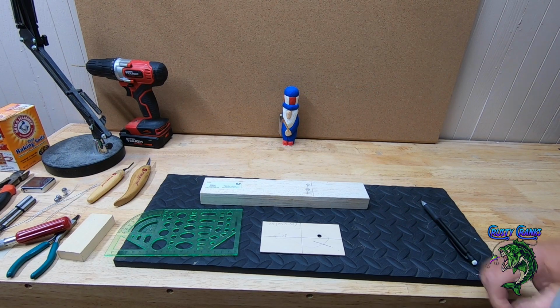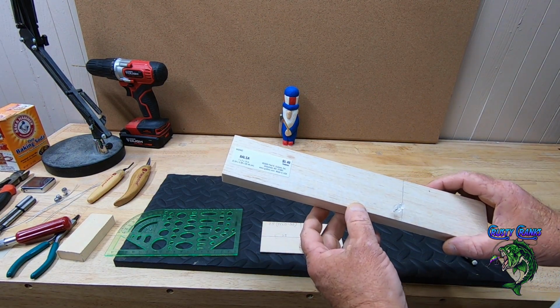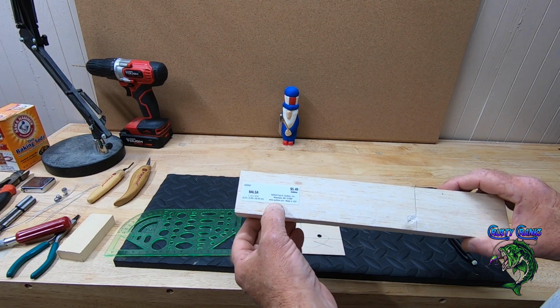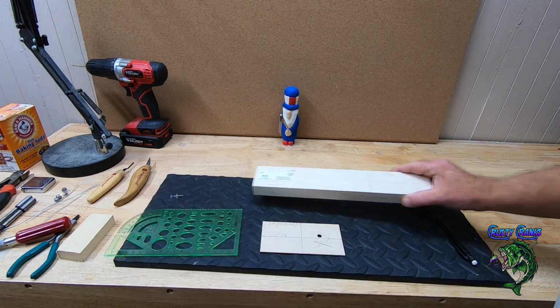Okay, so what we're going to start off with is a piece of balsa wood, and I got this at the Hobby Lobby. It's 1 by 2 by 12. It was $5.49.